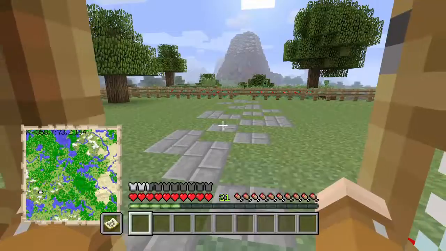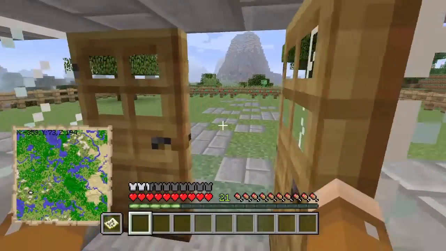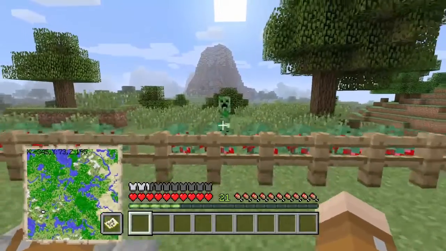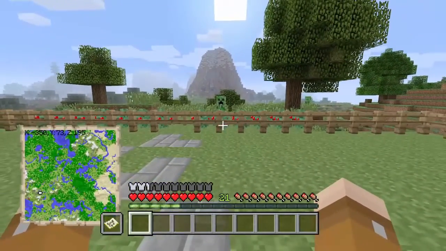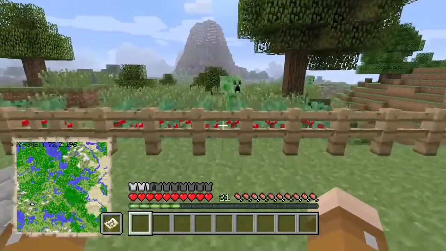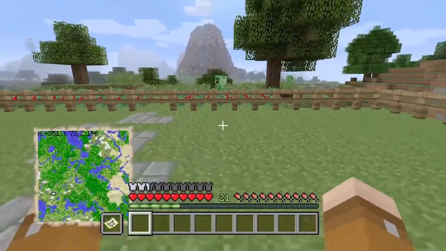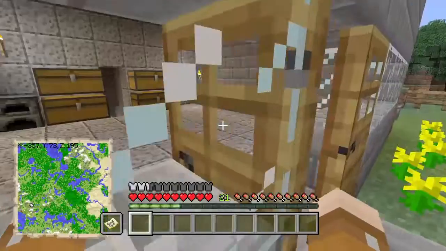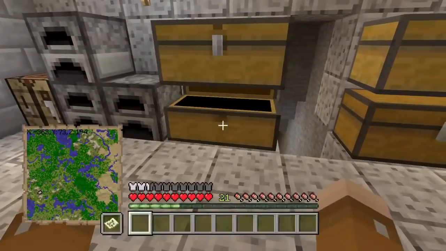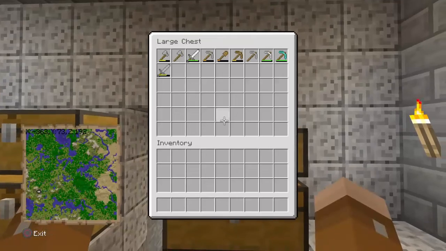Oh god. Okay. Alright, let's see if our defenses work. Alright, come on, creeper. What? Hey, come farther in? Oh wait, they can't go into the bushes? Seriously? Oh, come on. Where is it? It's gonna be, like, over here, yeah.